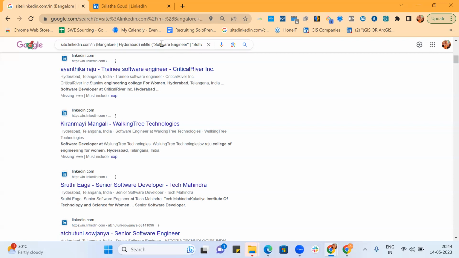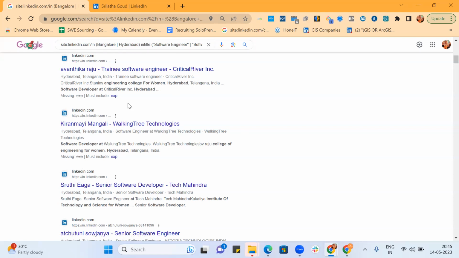When we build such lengthy Boolean strings, Google will start dropping the results which have the least keywords. In this example, EXP has the least number of results. That's the reason Google has started dropping EXP. That's where it's saying missing.